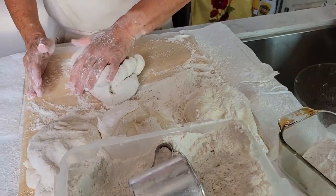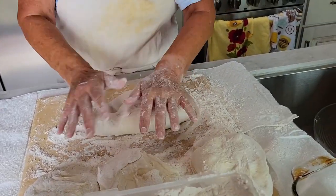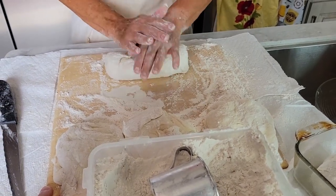Is that ready to be moved? Do you want me to move that? No, not until I get them all, so that I don't want any in the sun until. Got it. I can cover them all at the same time.